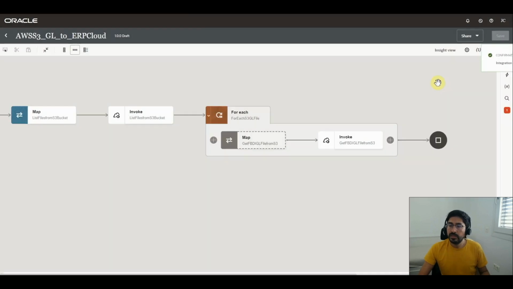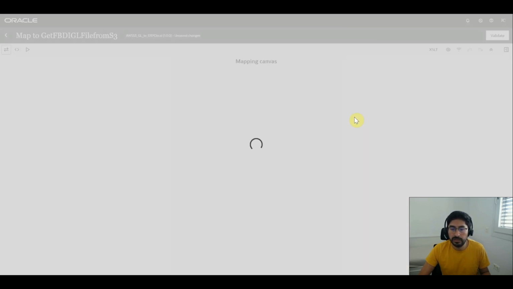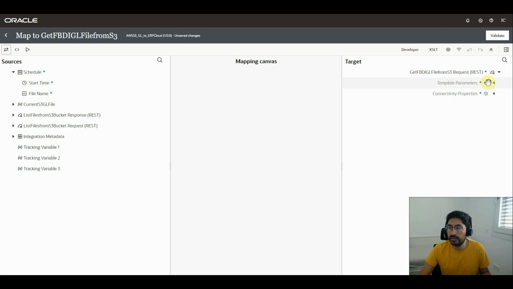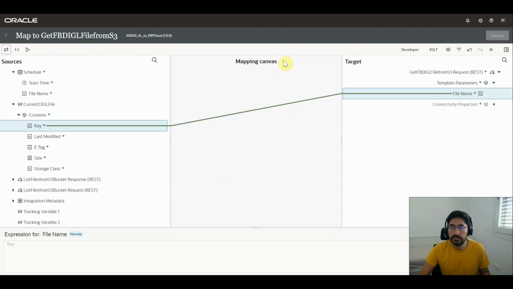Okay, so once we do that, we need to map, in this case, the file name from the current GL element within the iteration. So in this case, we need the current S3 GL file and the key. And that's it.